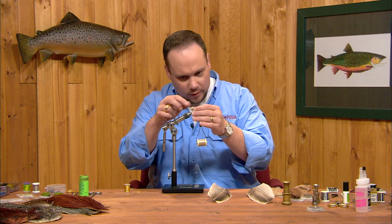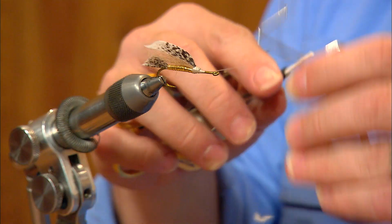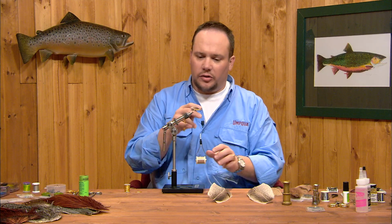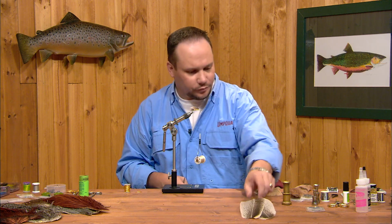Now, just as a matter of being careful about what we're doing, I'm going to put a whip finish in here just in case we break the thread during the rest of the process. It's never a bad idea to do. You could even cement this and do these in stage ties at this point and then come back in and do all the deer hair work later.